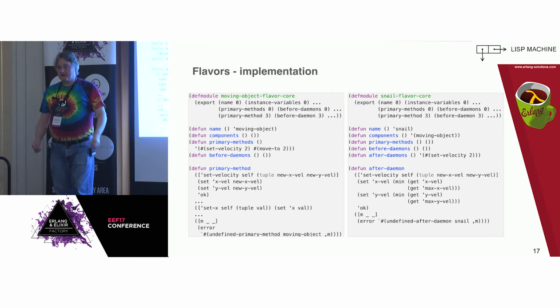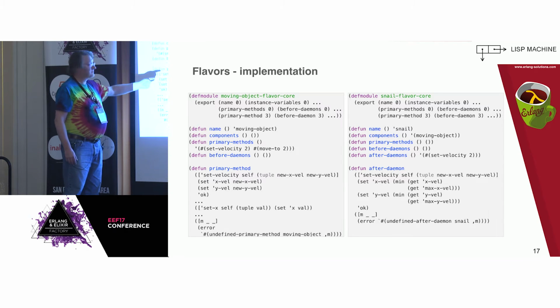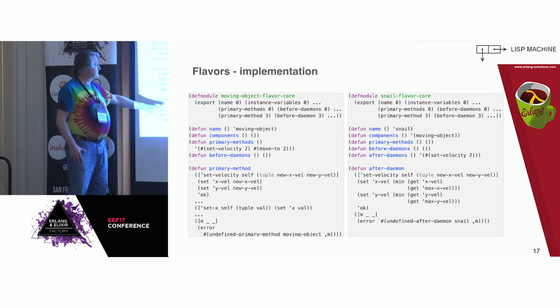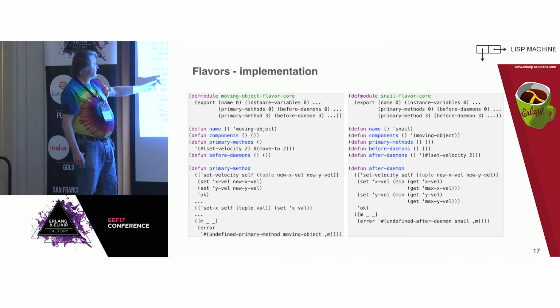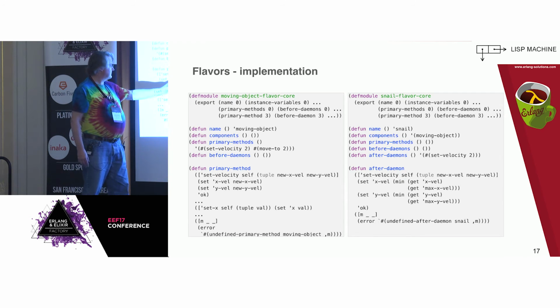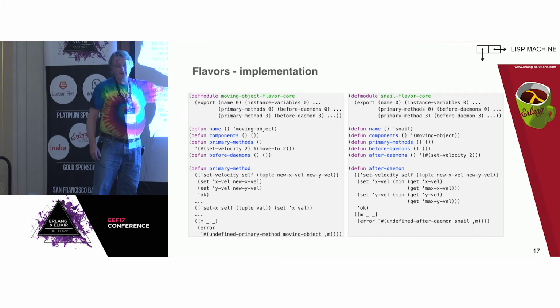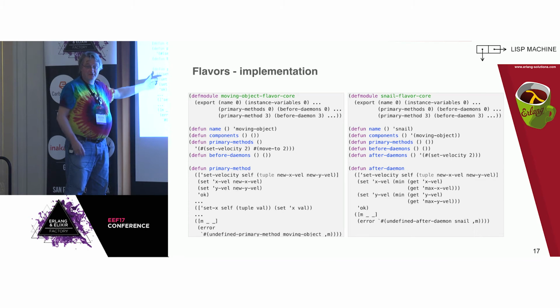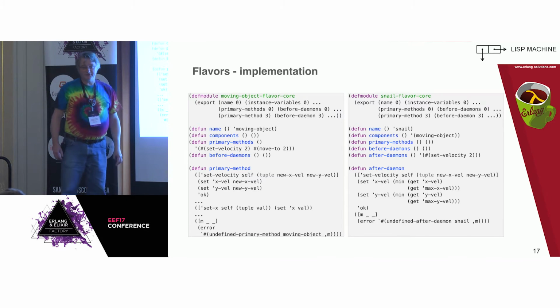And from that, I can generate methods. I generate one function here I call a primary method. And this contains all the primary methods. So there's a clause for each one, or multiple, depending on how I define the function. So here's a set velocity. It's going to be called here with 3 arguments, which is the name of the method, self, which is a reference to me, and a tuple containing the arguments of the call. And then I go through, and here's the code for it. And I do this for every method. And here, for example, is the settable. The settable for set x, set x itself is tuple value, and things like that does that for it.